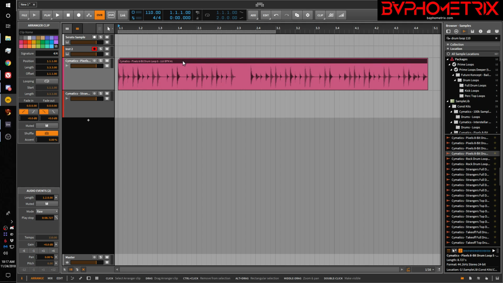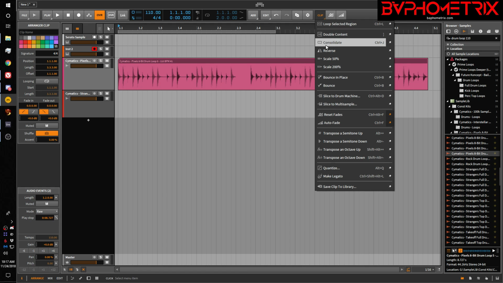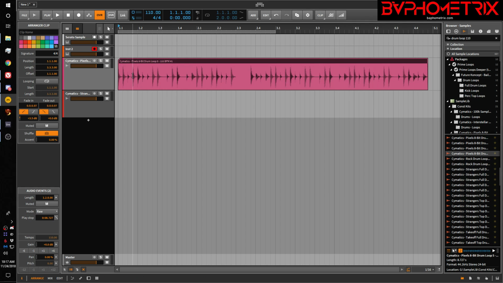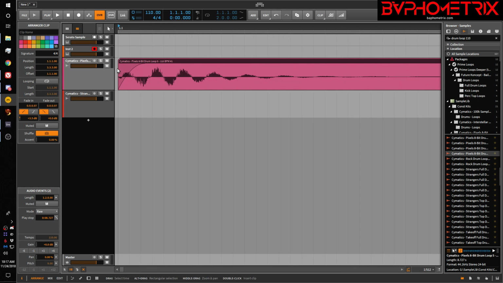If you select any clip and you go up to Clip and choose this thing called Auto Fade, which I actually keep a button for because sometimes I use it. If I click Auto Fade and then zoom in really close and take a look, it put this really nice super short fade on both ends of the clip. And if you want to see how long the fade is, you can select the clip and look over here in the inspector. Here's the fade in and fade out.